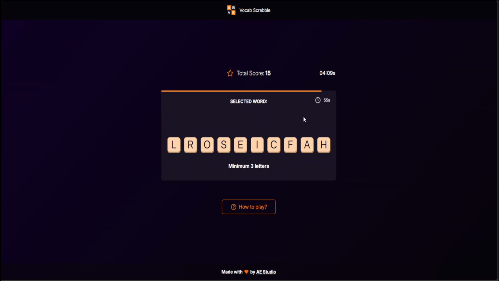Now, you'll score points based on the length of the word, with each letter worth 5 points and a bonus of 2% for a word with 5 or more letters. And you have 60 seconds per round and 5 minutes per game. Okay, this seems simple, so I'll just say, is there anything? And then maybe 3 letters. So, of course, the more choice you have of letters, the easier it is to guess the word.